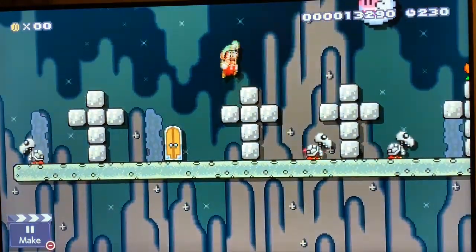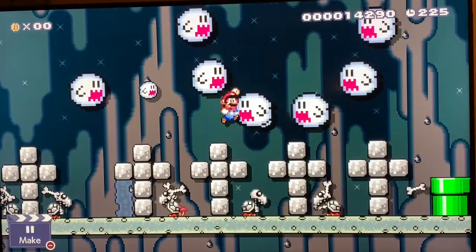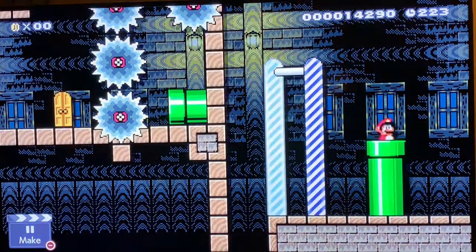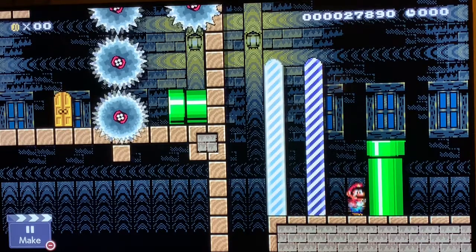Oh no, the hard part. Good thing I'm in maker mode, and I can use damage boosting to beat this part. Damage boost through the ghost! Oh yeah. And that's the end. If you want to play the level for yourself, the level code is coming up soon.